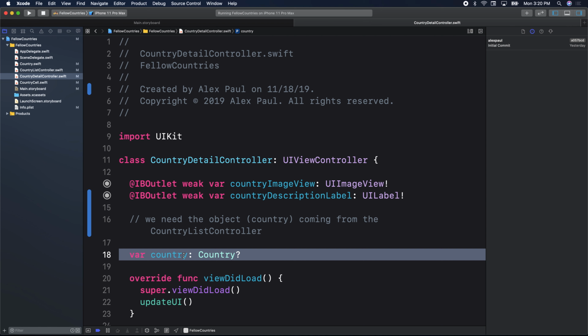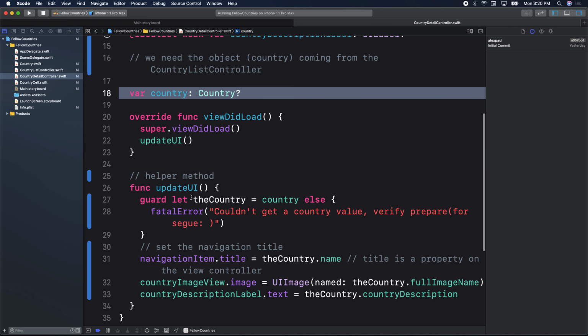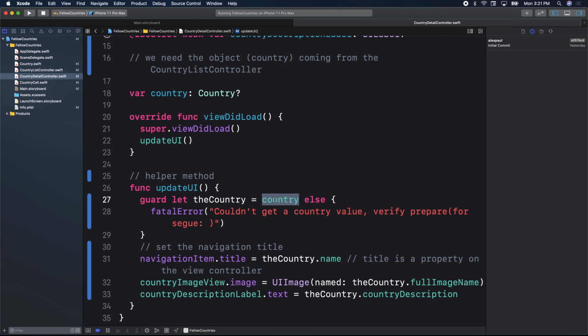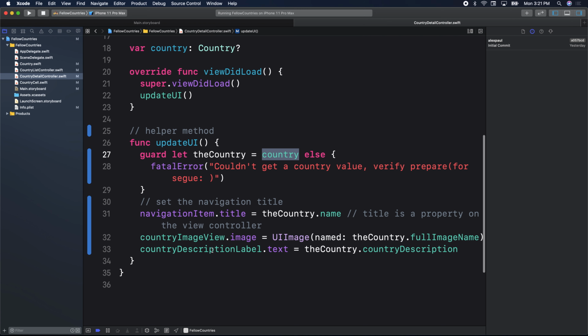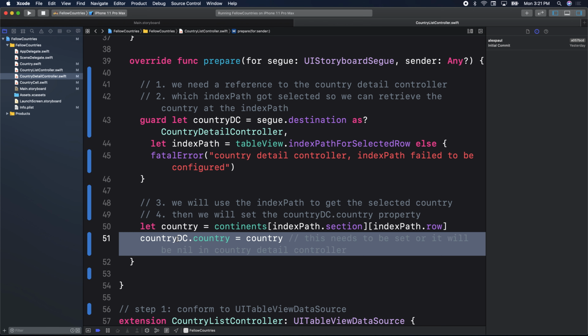So the minute I come here, this property gets set. It's set already. That's where I can go to my update UI. It's no longer a nil value, right? So I'm able to come in and set up my UI. If it's nil, it crashes right here. Okay, everybody? If you do not do this step here, country detail country, the object is nil in the detail controller.